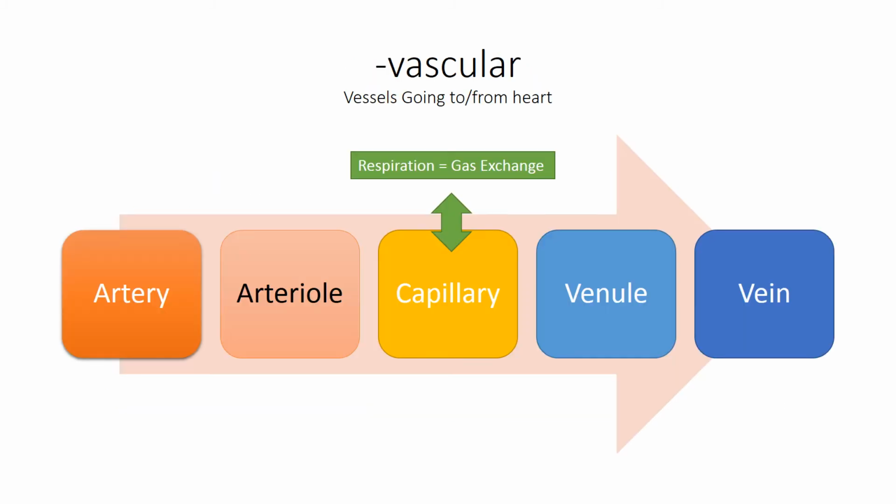Now, the vasculature is the container or the tubing that the blood is pushed through. Arteries will lead away from the heart and branch into smaller arteries called arterioles. Eventually they'll get to capillaries, and that is where gas exchange will take place. Then it will lead to venules, then veins, and then into the vena cava. All veins will eventually lead back to the atrium of the heart.